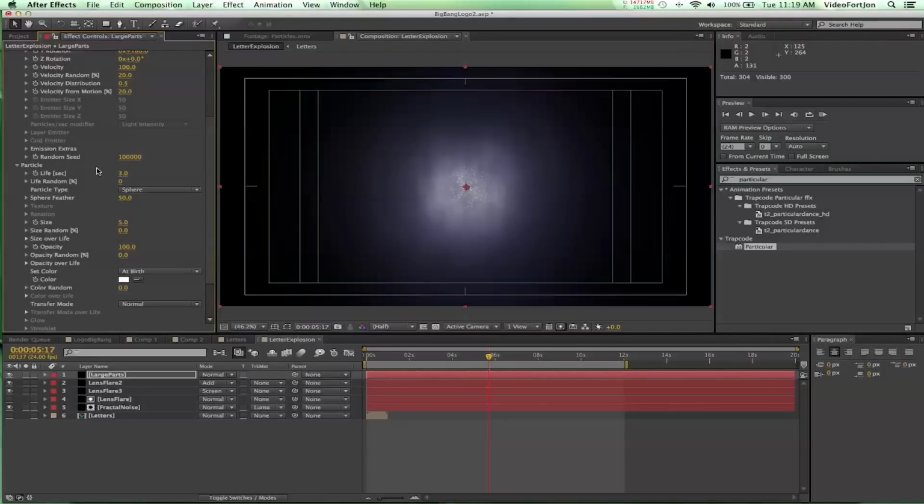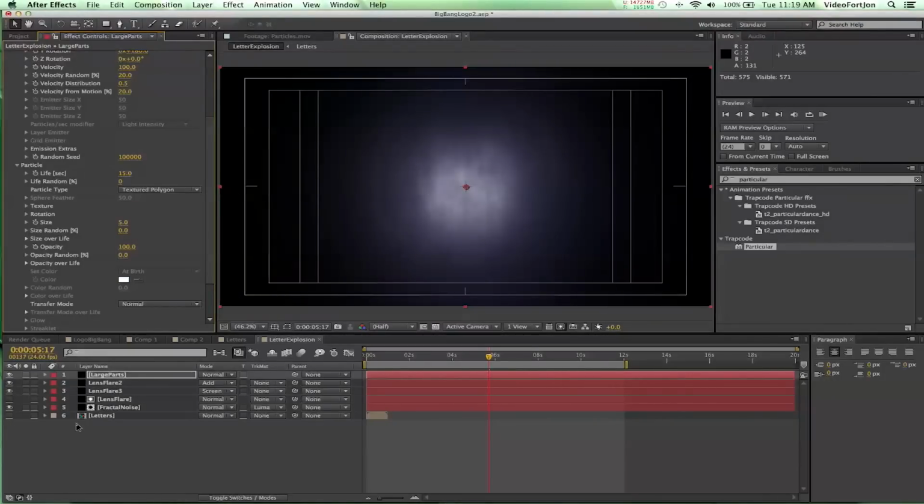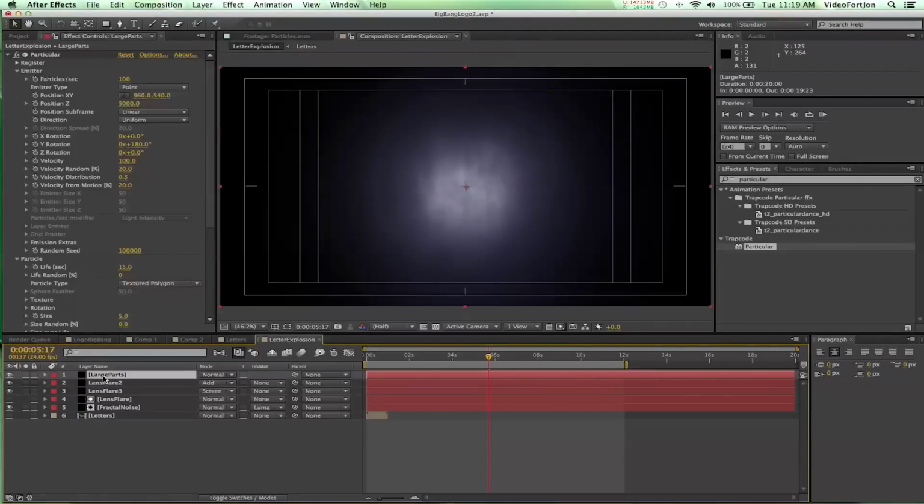We'll go into particle, and we're going to change the life to 15. That'll make our particles stay around for a little bit longer. And we're also going to change particle type to textured polygon. Now remember when we brought in our letters, the very first thing, this is where they're going to come into play.